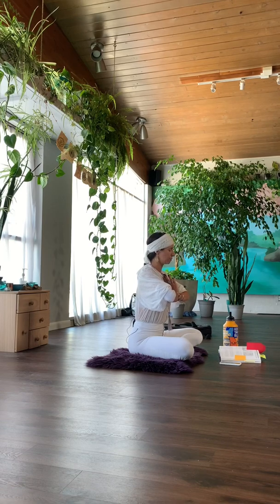Inhale, prepare. Om Namo Guru Dev Namo Om.